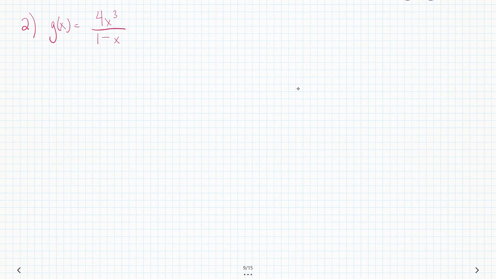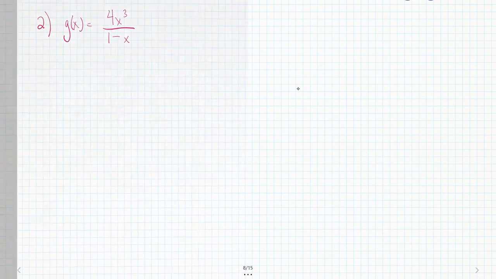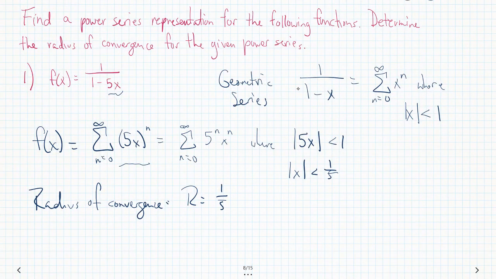Okay. Questions on that? That's our first go-to, and that's the main goal of this. We want to start representing functions in terms of power series. Now I didn't check the endpoints, but you can check them and see that the interval is going to be from -1/5 to +1/5. If you pick an x between -1/5 and +1/5, this function and this power series will give you the same exact value.